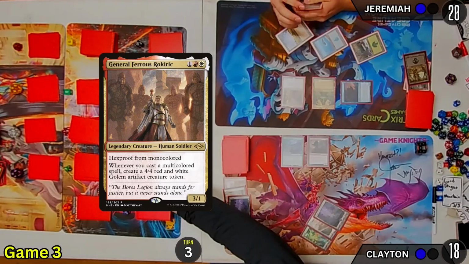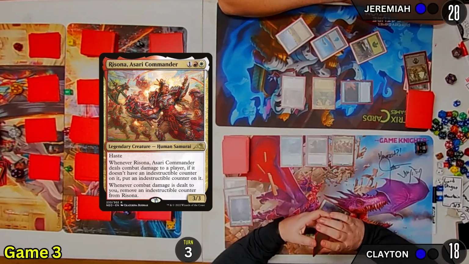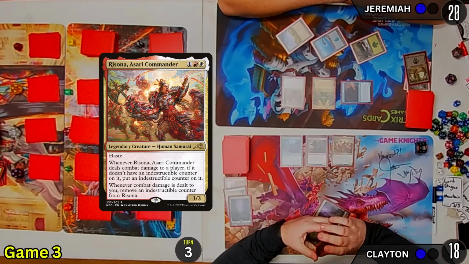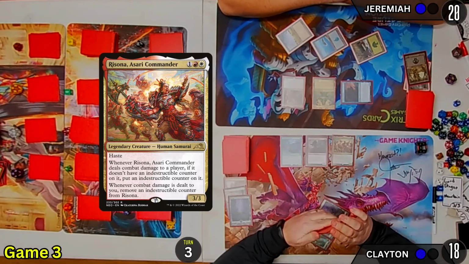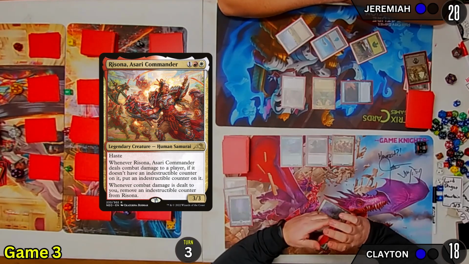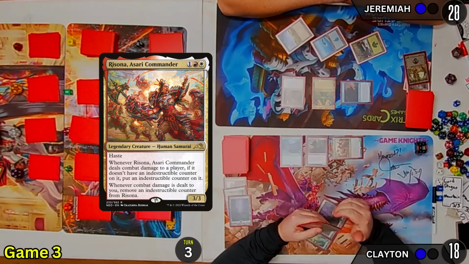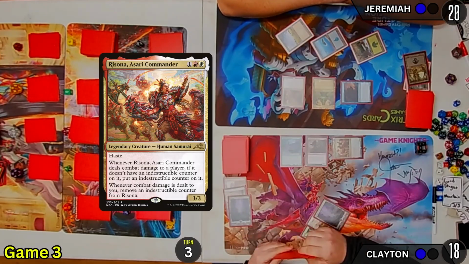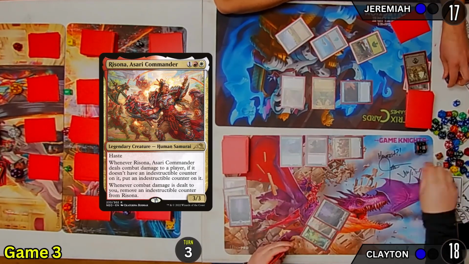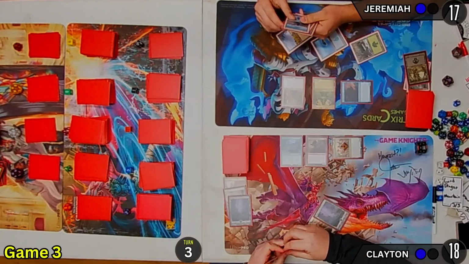Play a 3-mana spell. Risona, Asari Commander. So it has haste. When it deals combat damage to a player, if it does not have an indestructible counter, put an indestructible counter on it. And when combat damage is dealt to me, it removes the indestructible counter. That's very interesting. So I'm gonna swing for 3. That's very good. I am going to take 3. That's what I'm going to do. You will get an indestructible counter. And I'll pass turn.